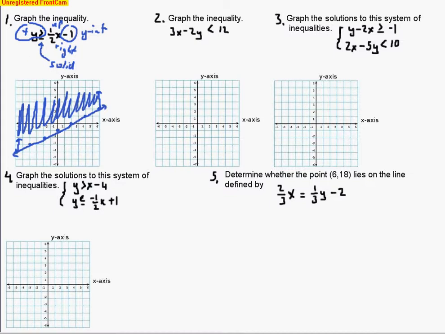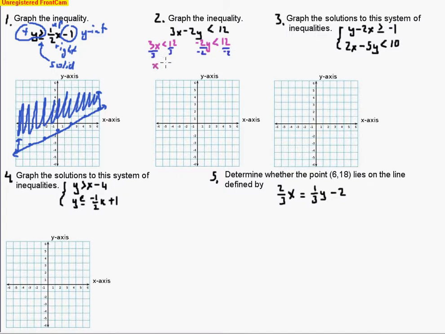Well, the next problem is a good one for using x and y intercepts. Now you can choose to solve for y and get the same answer, but x-y intercepts work pretty well as well. So take that 3x, set it less than 12, and do the negative 2y is less than 12. And solve for both intercepts. And the way we do that is just divide by 3 on the left-hand side here, and divide by negative 2 on the right-hand side. And so we get 2 equations, or 2 inequalities.